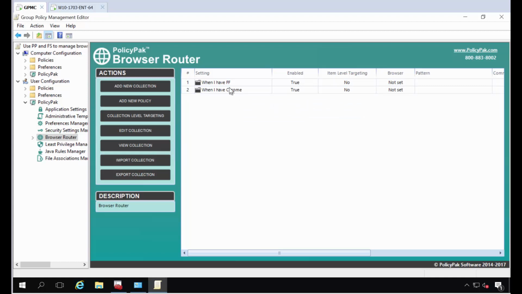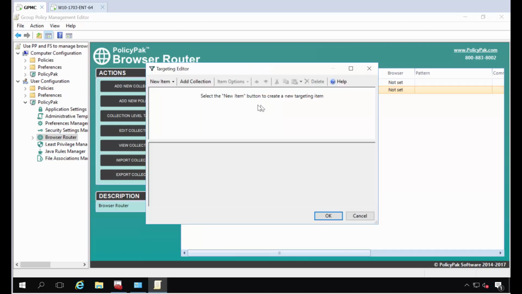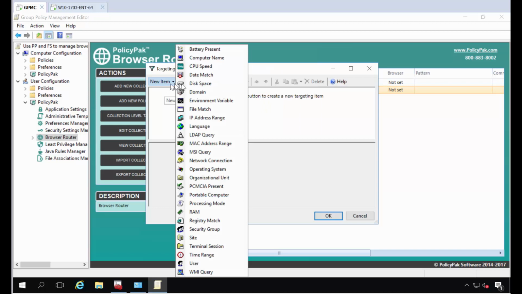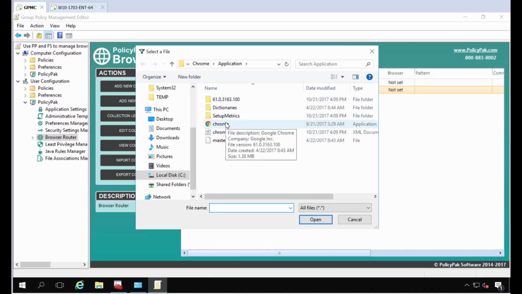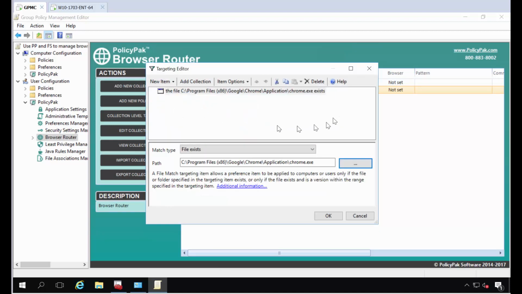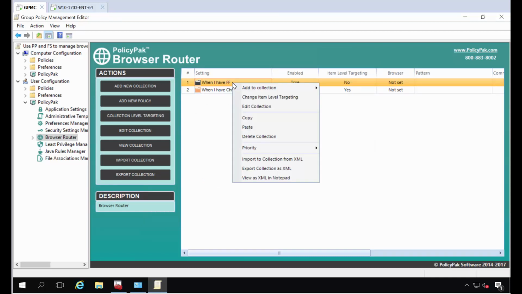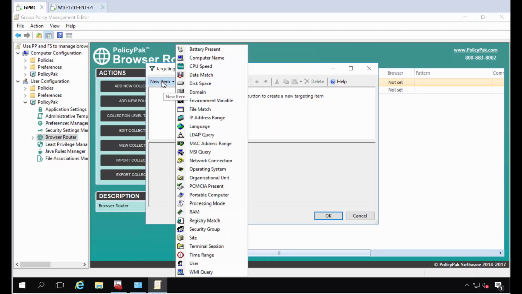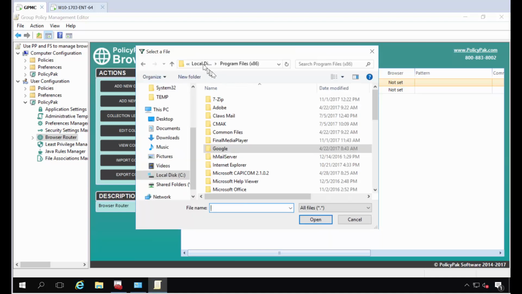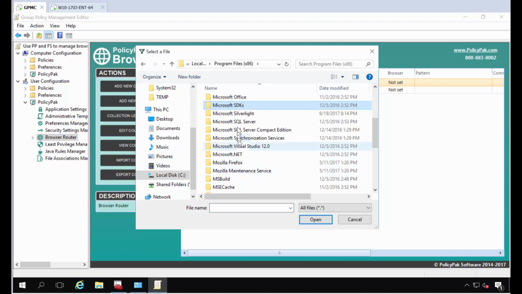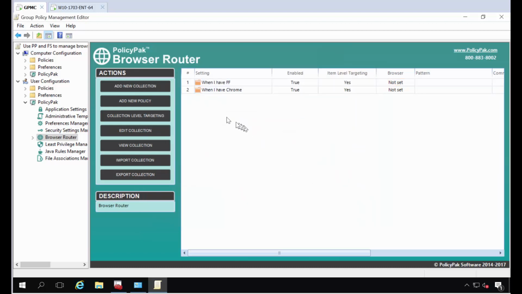Okay, so how do we detect when we have Firefox or when we have Chrome? Well, it's easy to do. We're going to right click and change the item level targeting. We're going to sniff it and see if we actually have it. So we're going to match a file match based upon if Chrome is there or not. So I happen to have Chrome on this machine to make the demo go a little bit faster, but I'm just saying if Chrome exists on the endpoint, boom, boom, then that lights up as orange. For this one, when I have Firefox, we'll change the item level targeting and say when the file match exists of, let me go backward to Mozilla Firefox, and Firefox.exe. So do this stuff when I have Firefox.